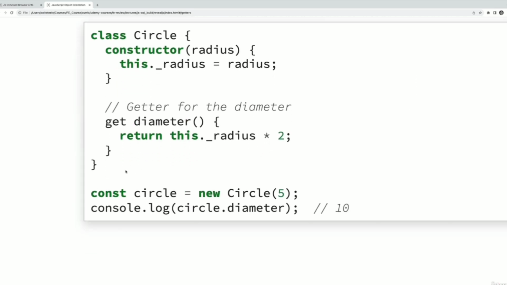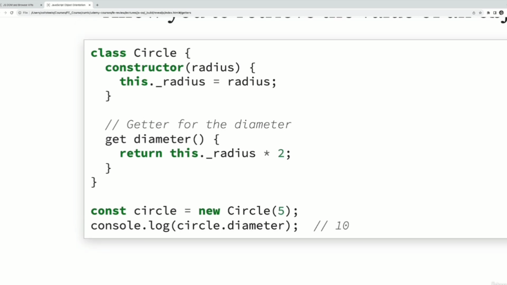And we'll be able to treat it as a property. We don't actually call it as a function with parentheses. If you look down here, I'm writing circle.diameter. And this is going to be treated as if there was a property called diameter. There's not actually a property, right? It's technically a method called diameter, but we prefix it with the get keyword, and it helps us, in the world of JavaScript, define something that looks and feels like a property, but it's actually doing some logic behind the scenes. So this example is of a circle class.